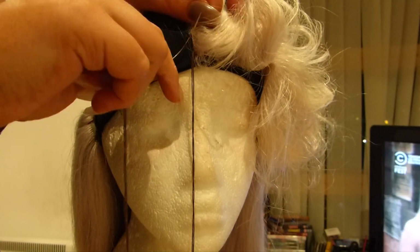And then what I do is I just pull the needle through, and then that's going to start to secure the closure. And then just again take it through the wig cap and through the closure and pull the needle through.